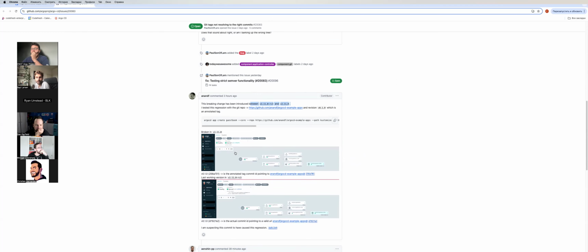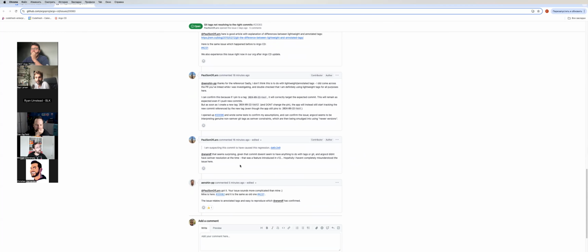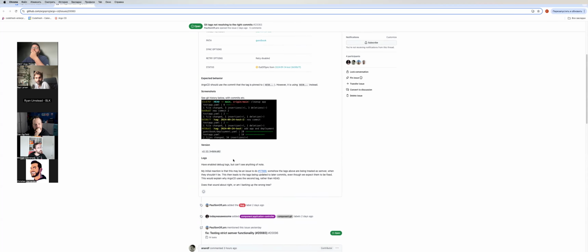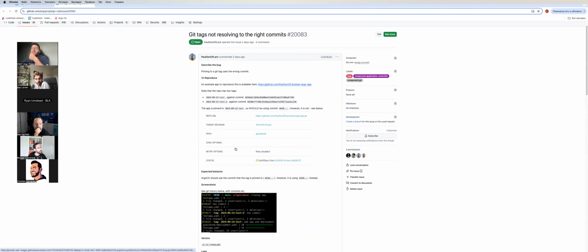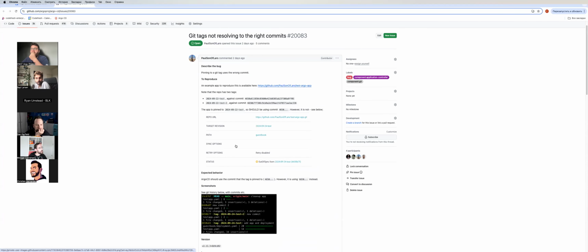Some of the comments specified here are related to annotated tags rather than the semver issue I was discussing. If you open up the linked PR that I've opened about it, you can see there are a couple of tests going down into the meat of the issue. Is it hard to reproduce, or do we just set up the version? You can. I've reproduced an example app, and you can see that.